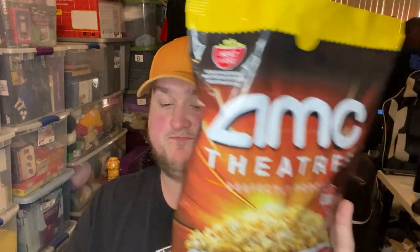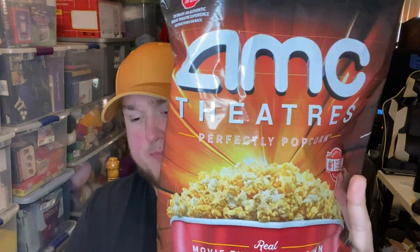And when you say extra butter, please put extra butter on it. Just like sometimes at the theater when you say extra butter and they really don't put extra butter on it and you're kind of annoyed but you don't bring it up — that's kind of what I'm feeling. Mildly a little annoyed, even though I know I'm going to enjoy it. So that's the AMC theater popcorn.